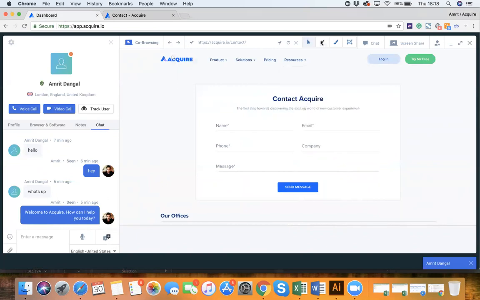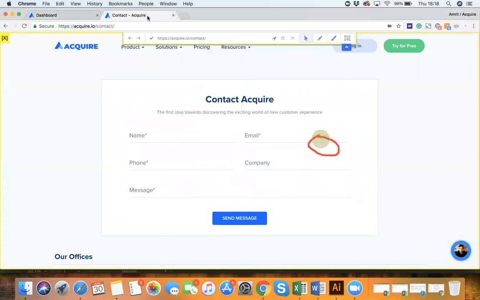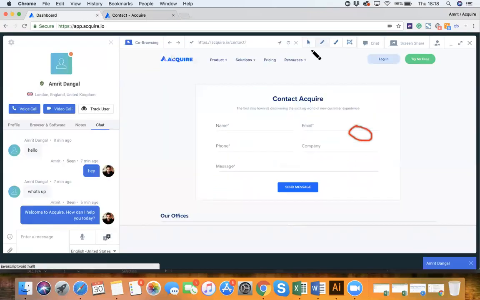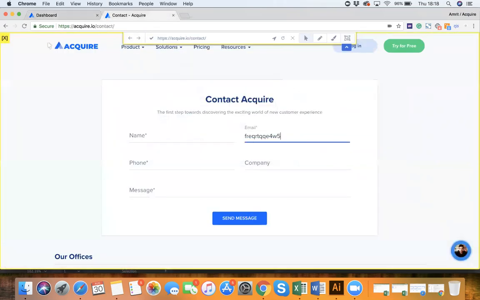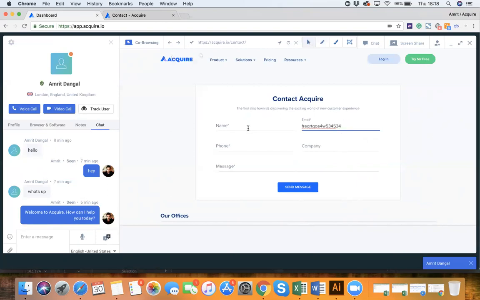On the top, you have this pencil icon. If you click the pencil icon and draw something, the customer will also see whatever you draw or annotate in real time. Then you simply click the cursor menu. If you type anything on the agent side, you'll see it, and if the customer types anything, you will see that as well. So co-browse in a nutshell will allow you to see the customer's web screen, help them navigate through the Accelo platform and really just support them throughout what they're doing.